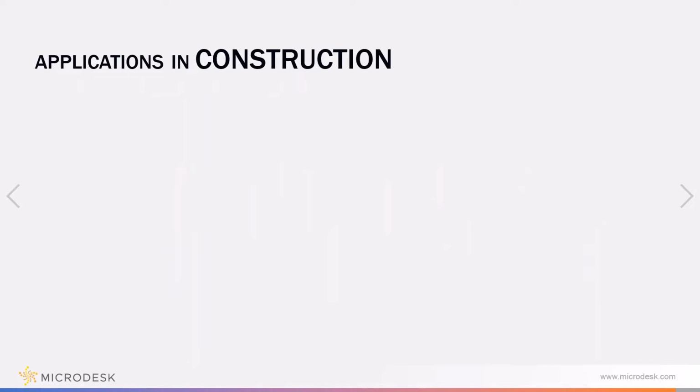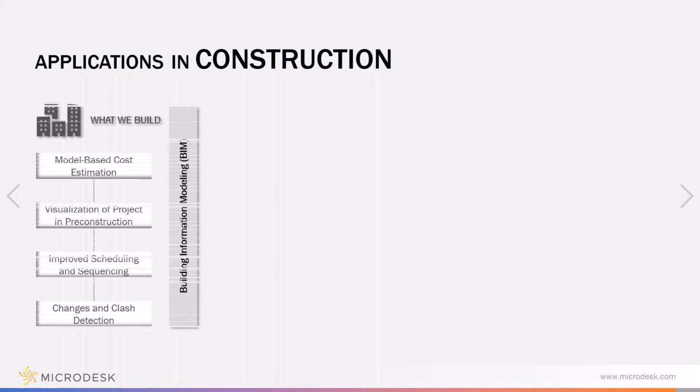Why does the integration of BIM and GIS provide that holistic view? Let's take a closer look at each side. So the building environment is where we define what we build. It allows us to visualize the building and construction, perform clash detection with different stakeholders, provide a model-based cost estimation and construction sequencing to improve scheduling and cost. However, several essential geospatial contexts are missing to support building design and construction processes.